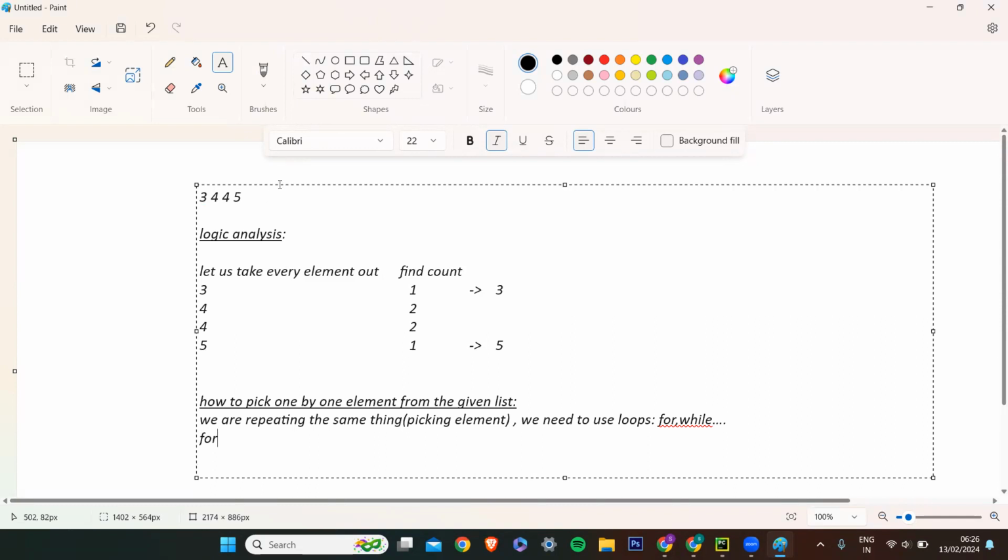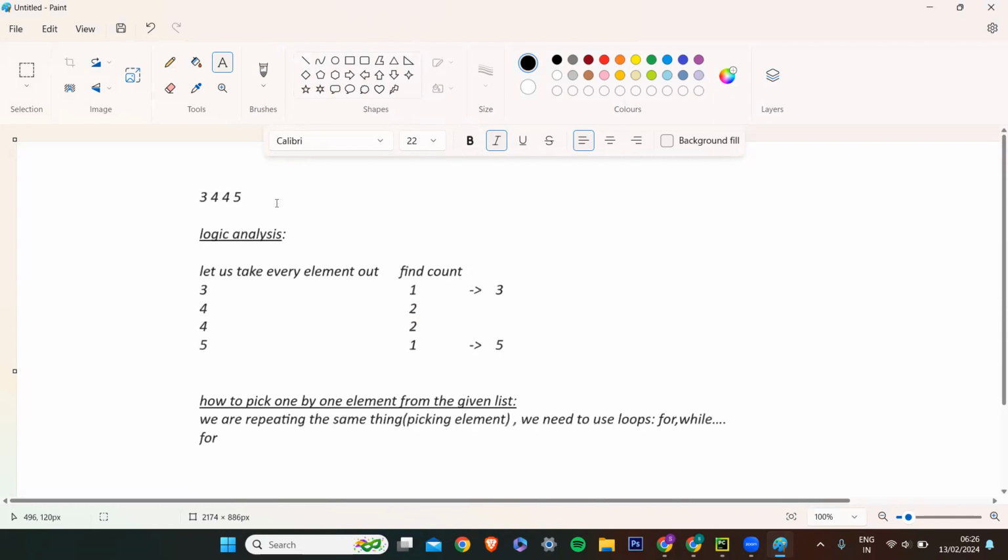By using the for loop syntax, I can pick one by one easily: for each element in the given sequence.